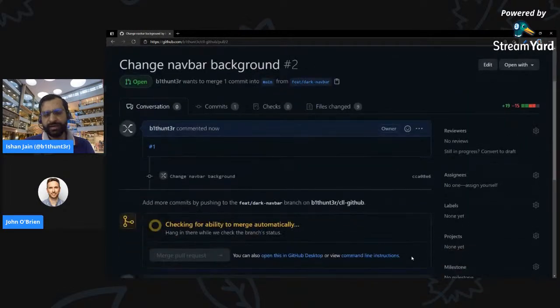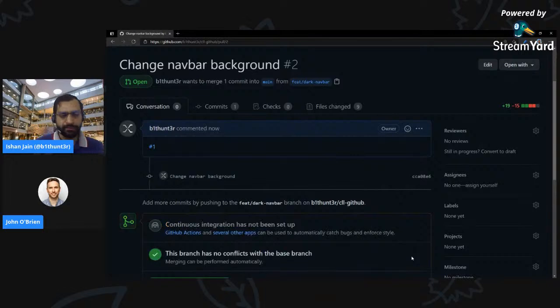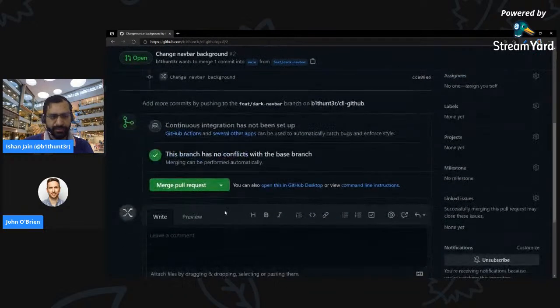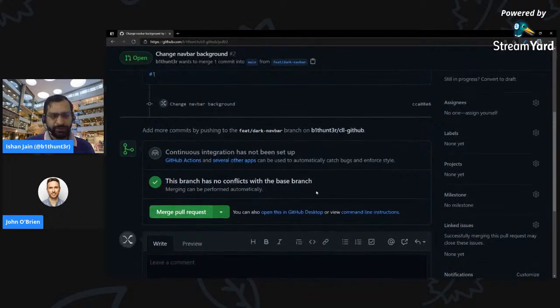Now, if this would have been a real-world scenario, then you would have had maybe much more text of what you actually did, and maybe some reviewers. Because I'm alone in this project for now, I cannot have that. But we can see that it went through some checks, so it can be merged. And because we don't have any GitHub Actions, it will not go through a GitHub Action flow. This thing we will go through next time.